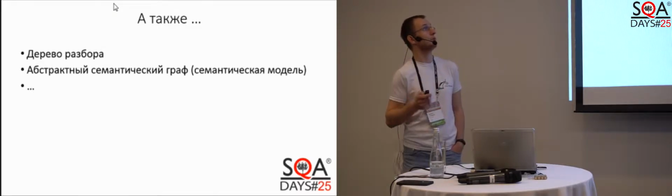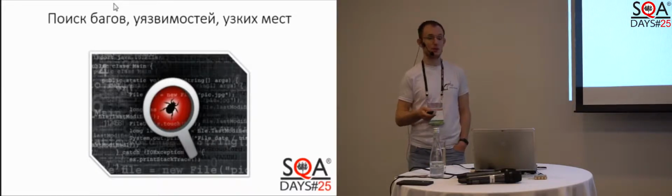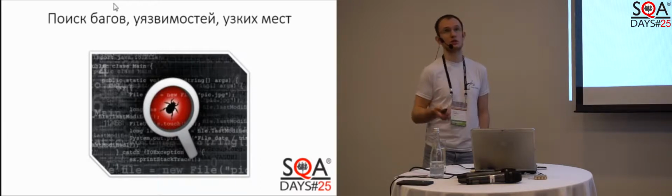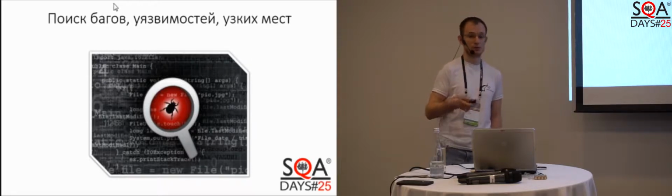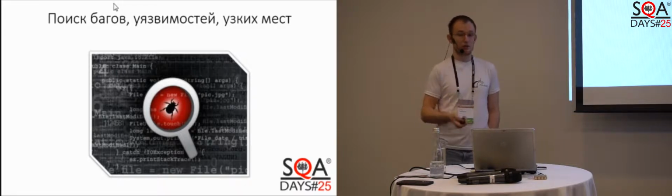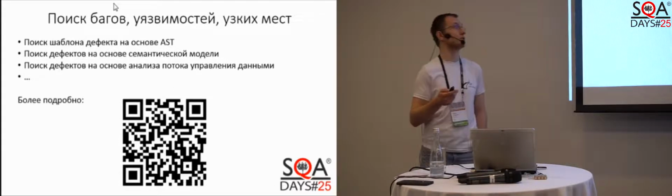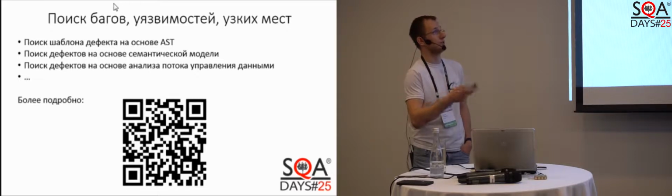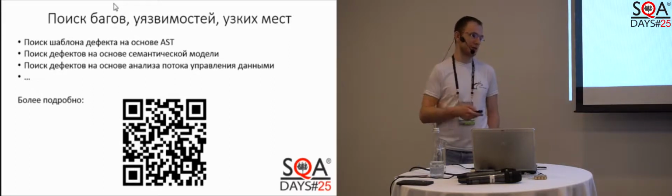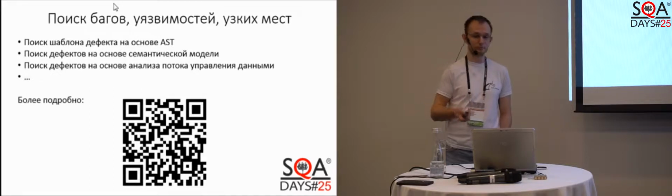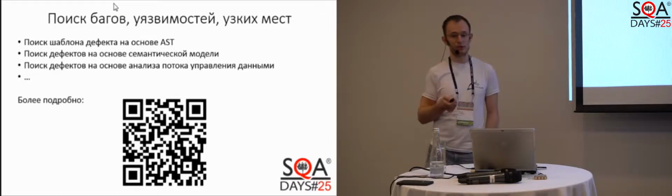This is not a major topic of our conference, but let's look in detail at the information we can extract from the source code. The most popular one is the search for code fragments containing some defect. It could be a bug or potential bug, some vulnerability or a bottleneck. In order to extract certain information, we apply various technologies and techniques, like searching for mistakes or errors using the AST. Using this technique, we find typical patterns of errors drafted during the coding process.